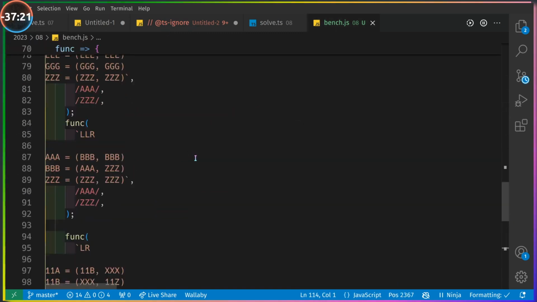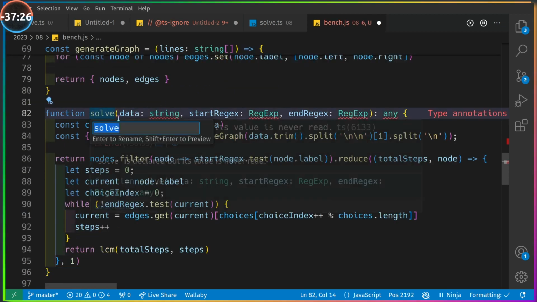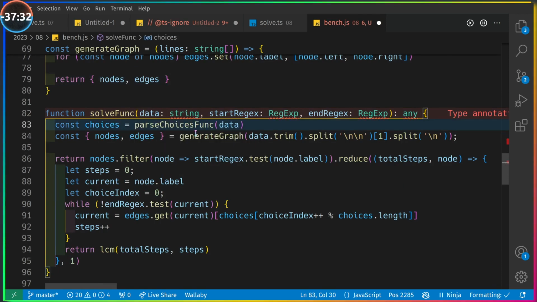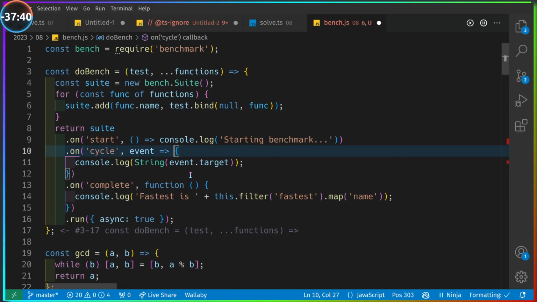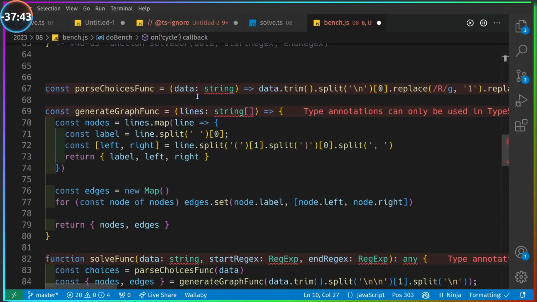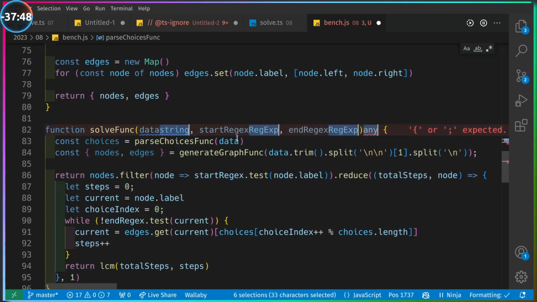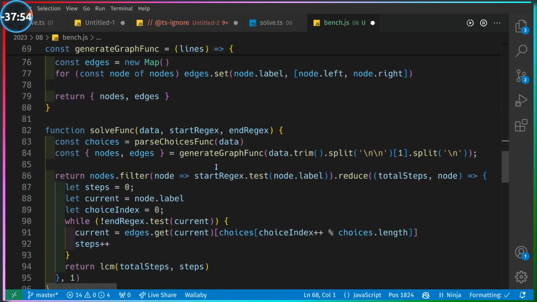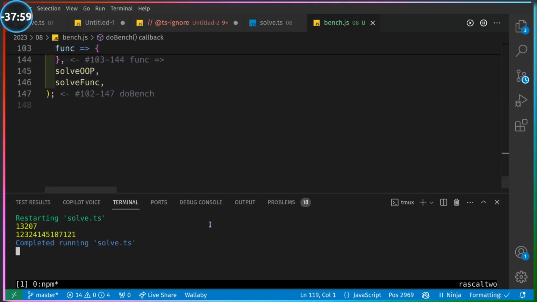Where is it? There's my bench. And time to say goodbye to the power of TypeScript. Well, I need that line apparently. There we go. Those are gone now. All that I believe remains is the execution.